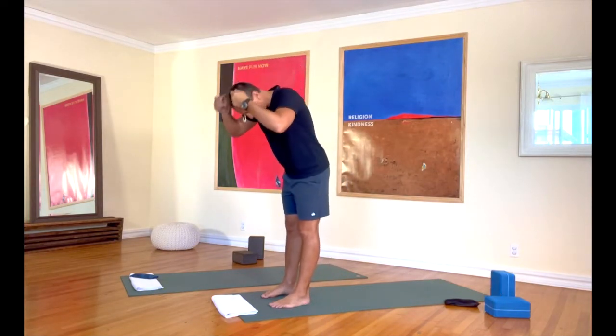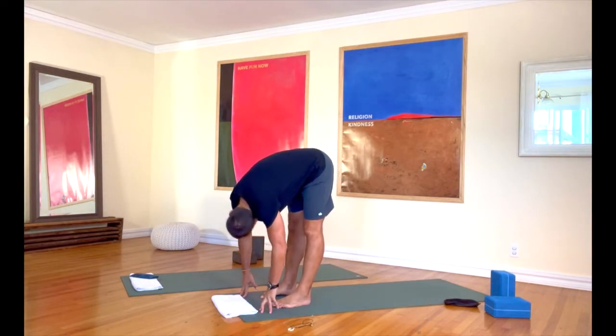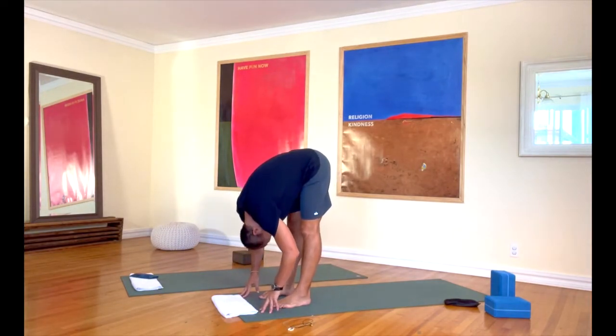So let's start our practice off standing at the front of our mat. Our feet are hip distance apart. We're hanging forward and hanging down to begin. Shake out your head and your neck, your shoulders, your arms.